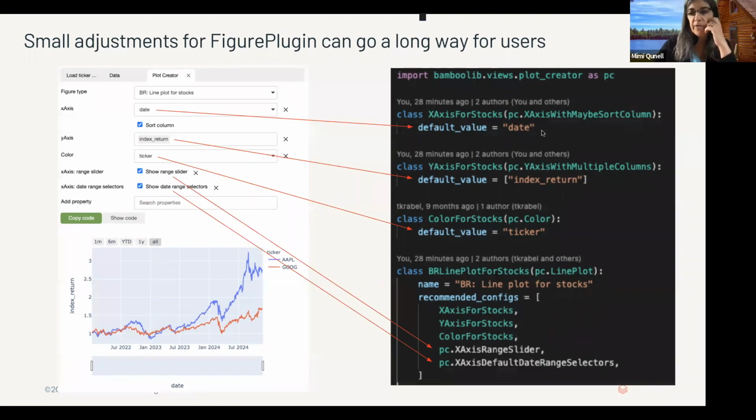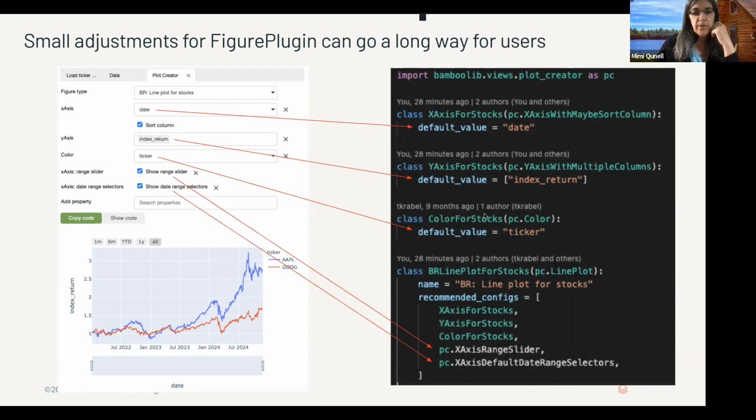So in this case, plot creator has a bunch of different methods, or I don't know the right terminology here, but you set your x-axis and you allow it to possibly be the sort column. You set a y-axis with multiple columns if you want.